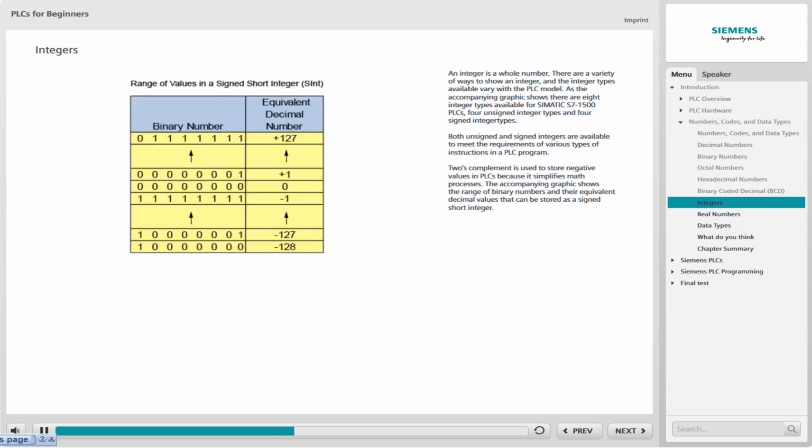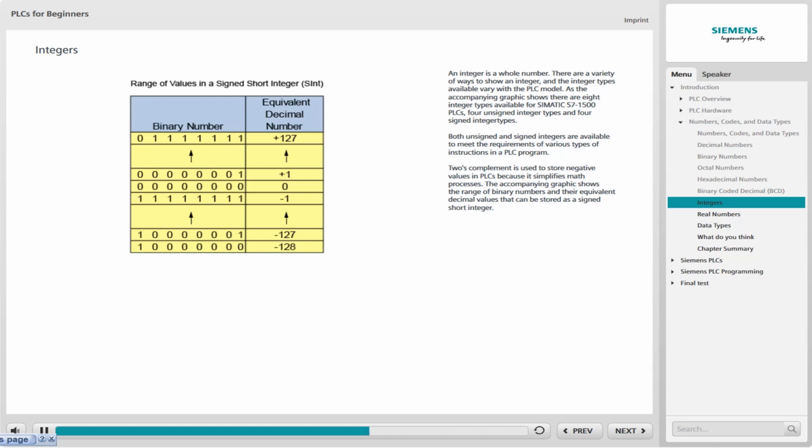When a signed integer is stored, bit patterns beginning with 0 are used to store 0 and all the positive values, and bit patterns beginning with 1 are used to store all the negative values.